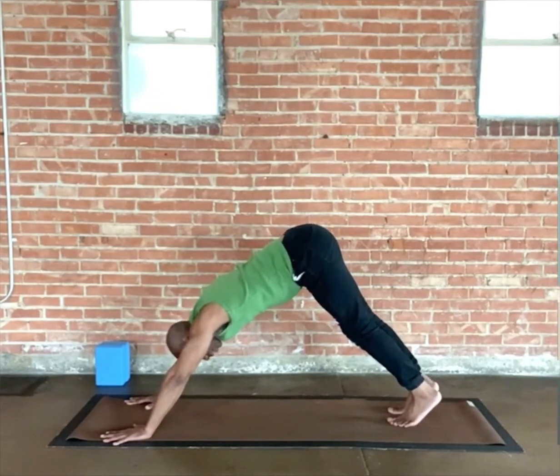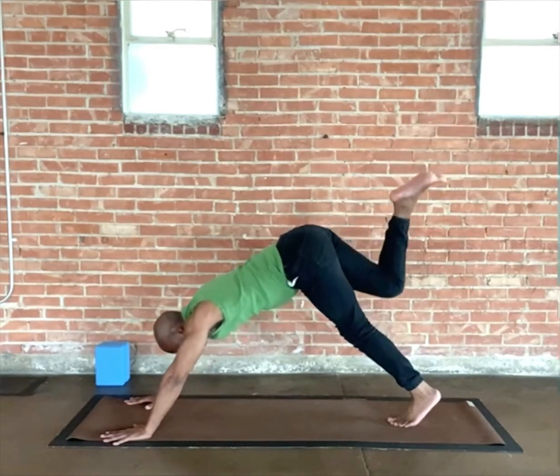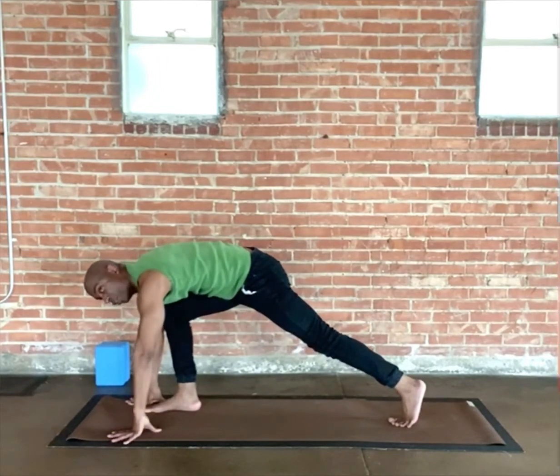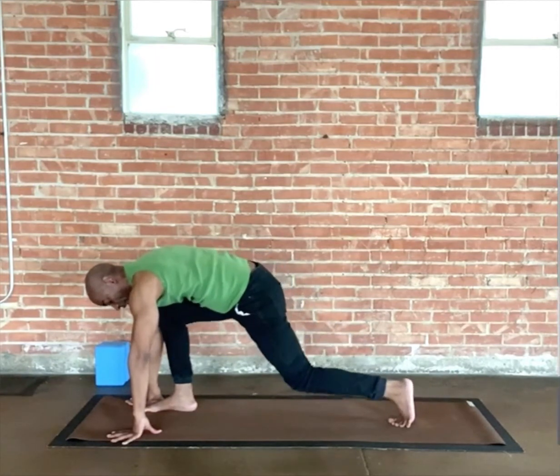All right, we're going to inhale, re-extend right leg up into the air. Exhale, right foot to the top of the mat. Stay just like this, hands on the ground. So we're in this lunge action here. You're going to gently set your left knee onto the ground.